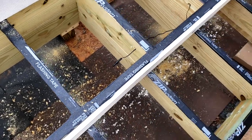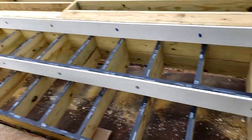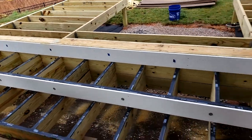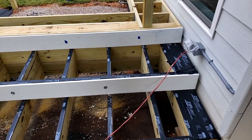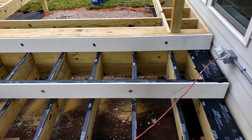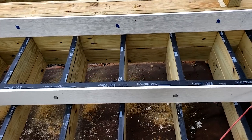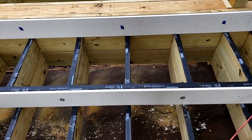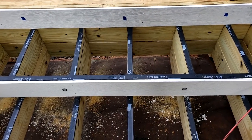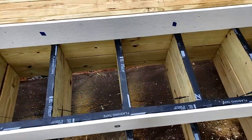But the spacing, just to give you an idea, I measured the length of that step right there and then split it in six, to give me five holes that are equal distance. That gave me something about 33.6, so 33 and a half. So everything is 33 and a half inches apart. And I still have more room if I needed to connect.